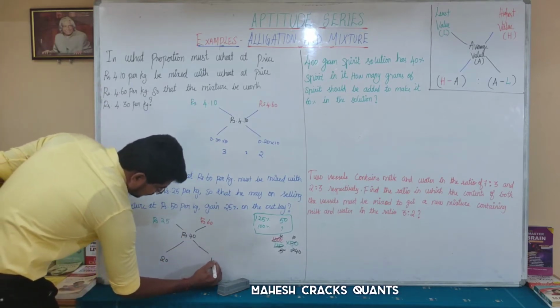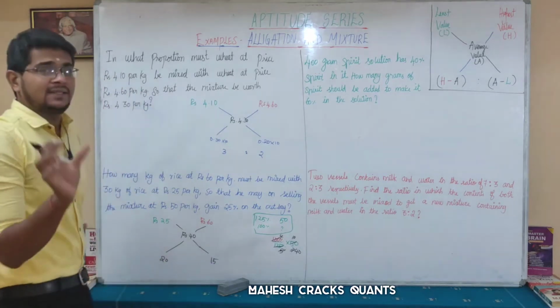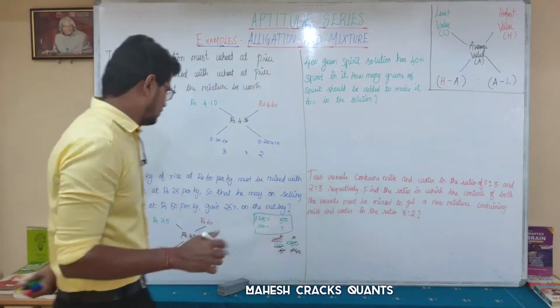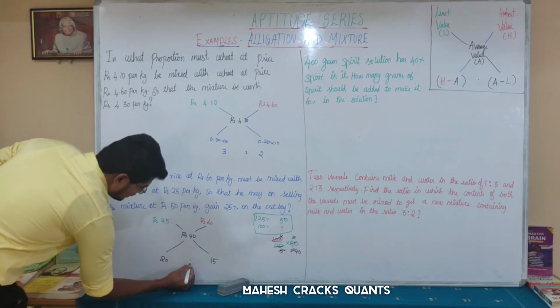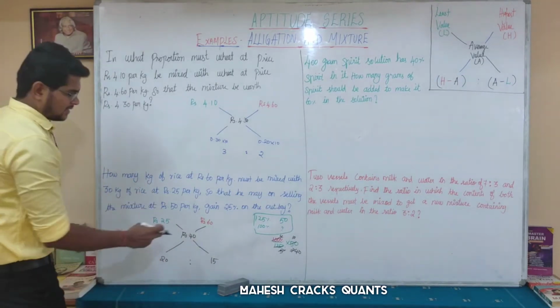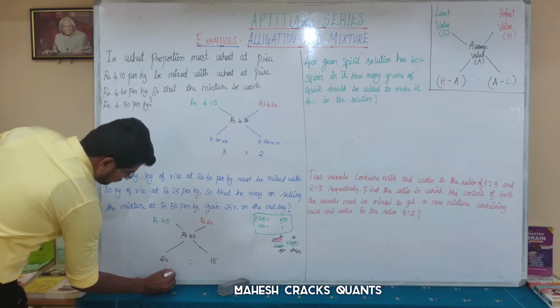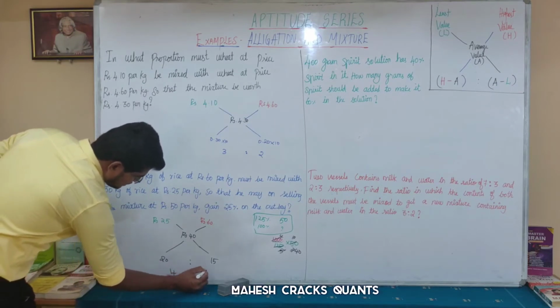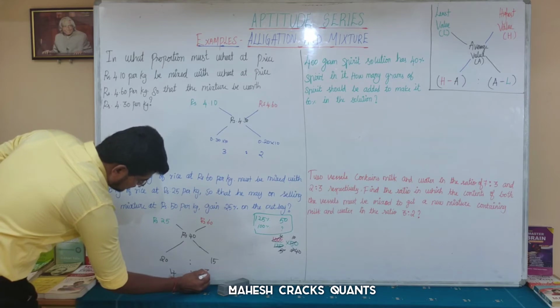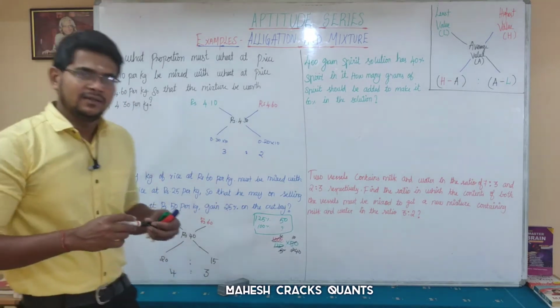You have to subtract and take the difference alone. You should not take negative values. So cancel this, what will you get? This is not the ratio because there is a common factor between these two. What is the ratio? Here it's 4, here it's 3. Am I right? Done.